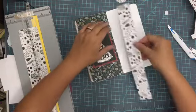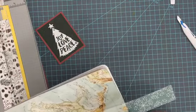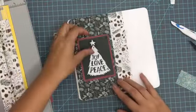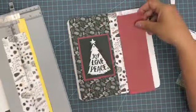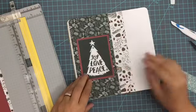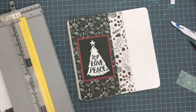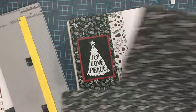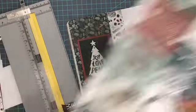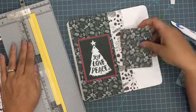I'm adding a strip of the white patterned paper to the right hand side, and I'm doing a little trimming just to get the overlap taken care of. Then I'm going to add another strip — this is just some maroon cardstock — to the background of that right hand side. Whenever I create a traveler's notebook spread, I like to do one side that has a little bit of the theme going to it and the other side I leave space for journaling and a picture.